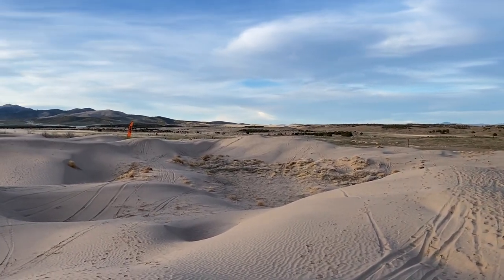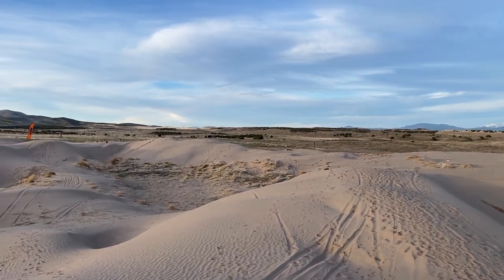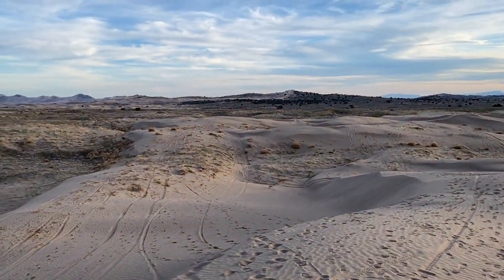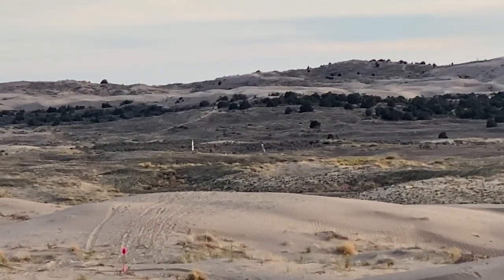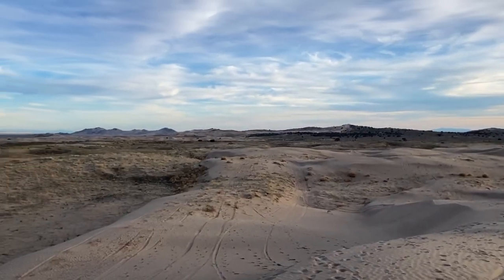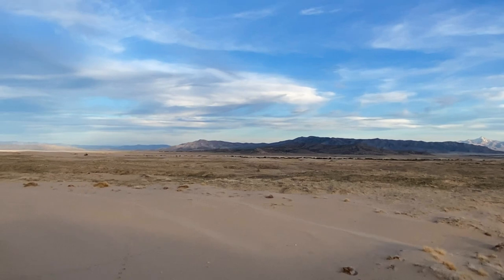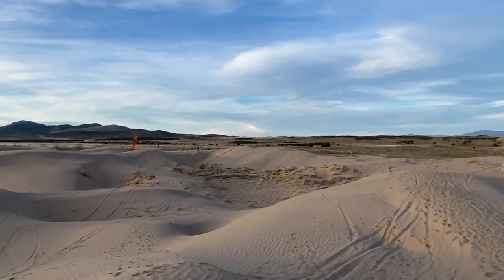We have a banner right there and one right over there that's hard to see. We have to go in between those two and we hit the dunes. Come right up through here, all across all these dunes, and then we race clear out to that next set of banners out there. And then I think the course is gonna make a sweeping left all out across the dunes. I think we have about 5+ miles of pure sand dunes all the way until we head back up into the mountains, into the trees.